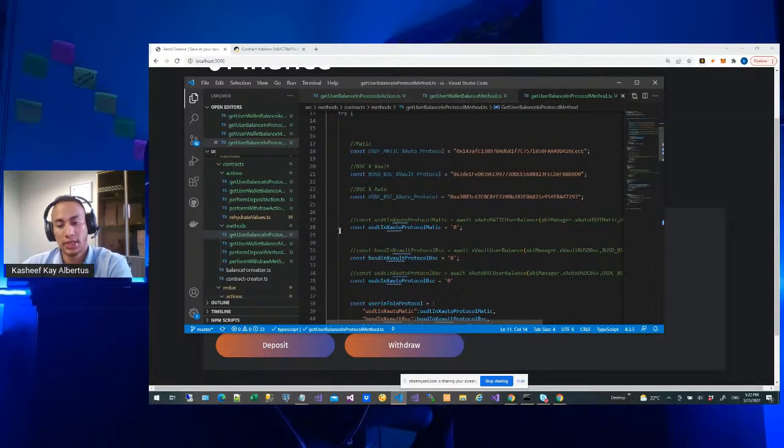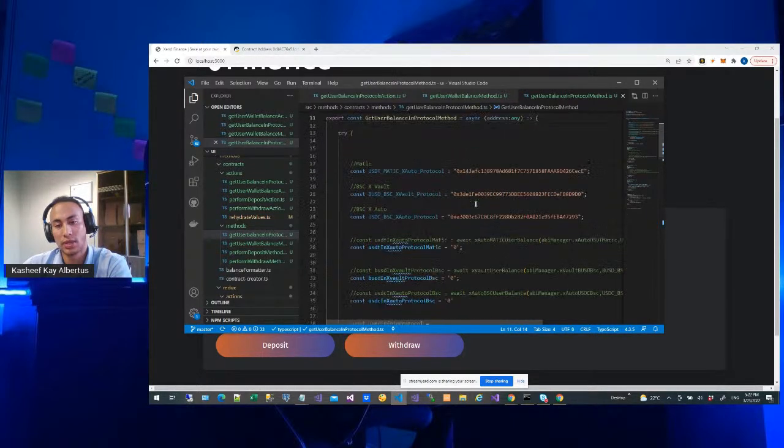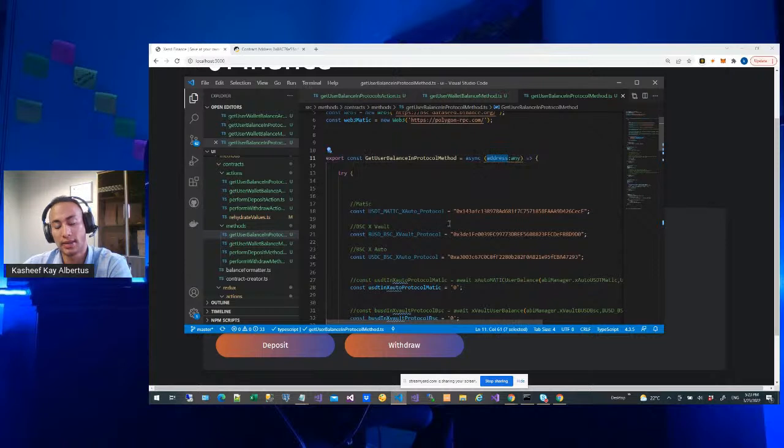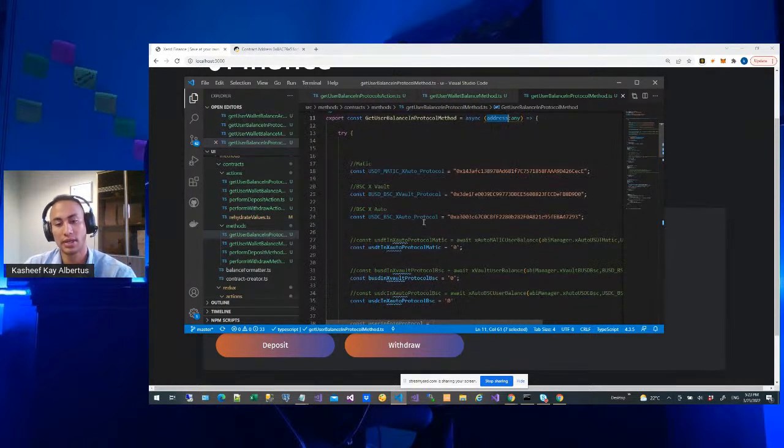What we want to do here now is we want to be able to call the protocol and see what is the user's balance in the layer 2 protocol. So that after, when we use the SDK to do a deposit or withdrawal, we'll be able to actually see the balance that the user has currently invested in the layer 2 protocol. So this is a bit more in depth, but I think let's jump right into it.